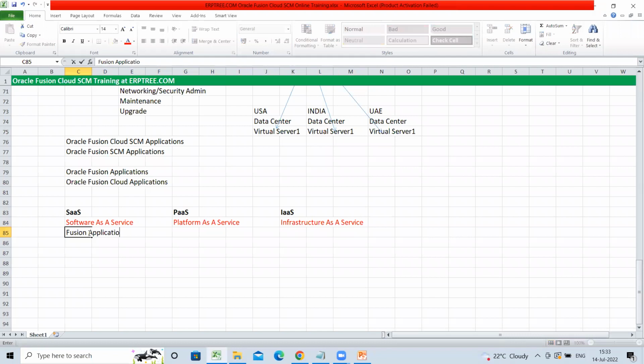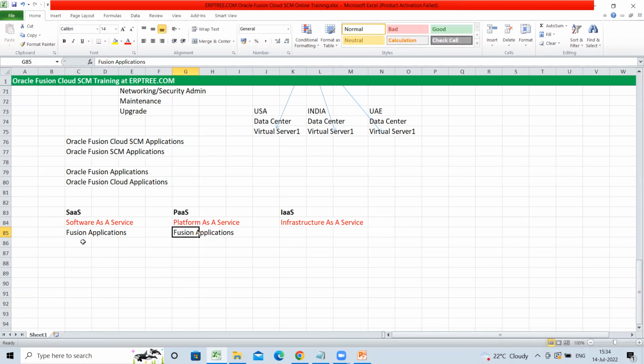For which applications you are taking the subscription, you will get access to Fusion applications. As per your company business process, you can implement and you can use. In case of PaaS also, you will get Fusion applications. For which applications you are taking the subscription, accordingly you will get access. In two models, in SaaS and PaaS, you will get access to Fusion applications as per your subscription.